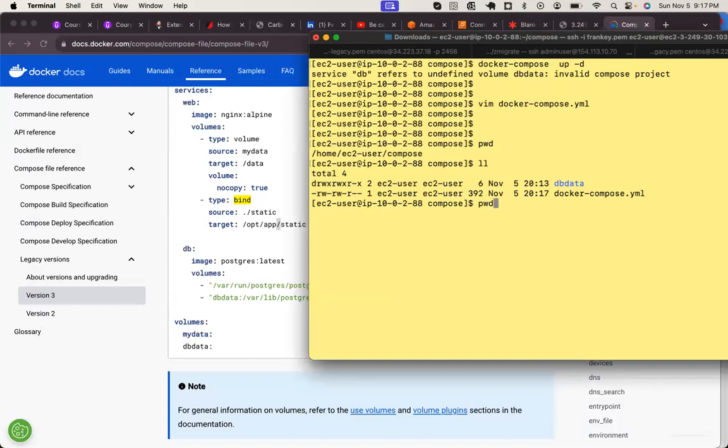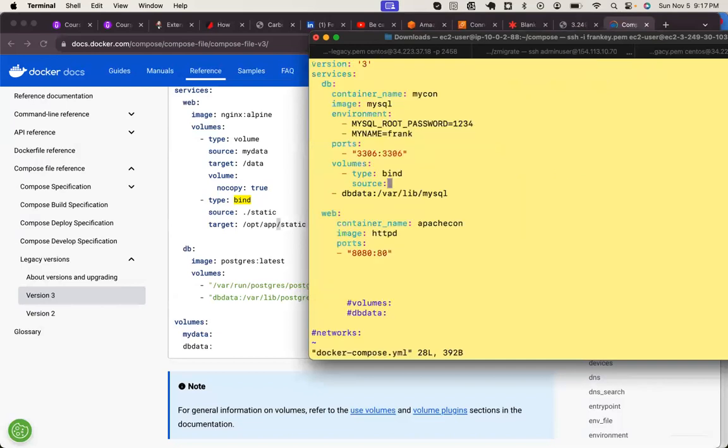Then it's somewhere here, DB data. So I'll say $PWD/db data. Then the destination, the target, sorry. The target will be that.